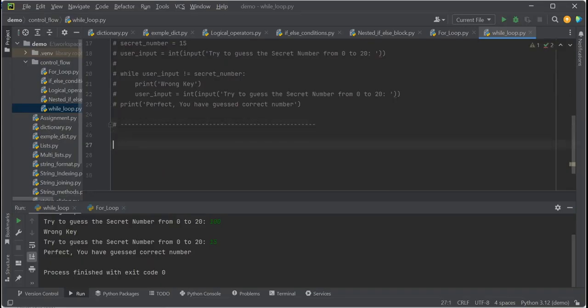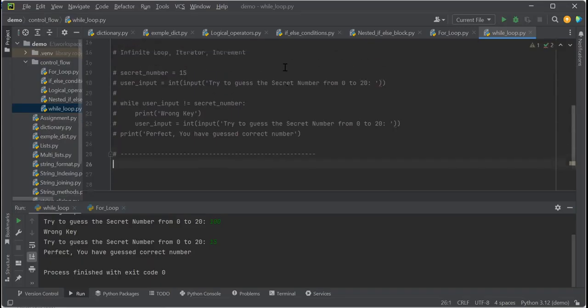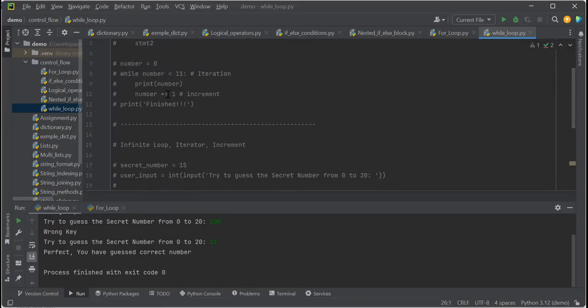Okay. So next, suppose same thing, like here we are trying to print 1 to 10, right? The same output I need to implement through the for loop. Can I do that? Yesterday we were talking about the for loop, where we use either a string object, or a list or tuple, or how to unpack the tuple with the for loop, or how to get keys or values or items from the dictionary. These are all activities we have been understanding.